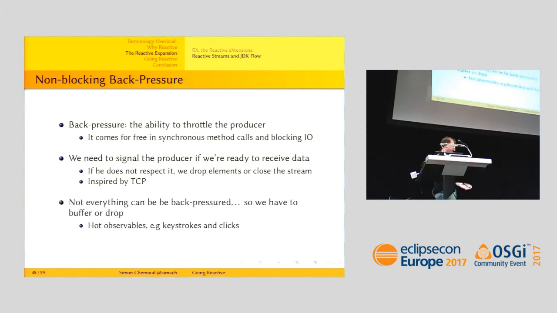Not everything can be back-pressured, like keystrokes. If I'm typing very fast on my keyboard and the system is not keeping up, the keyboard can't stop me from pressing keys anymore, right? Maybe I'm going to have some visual feedback, like the PC is freezing or non-responsive, and I'm going to be back-pressured into stopping. But some things, like the temperature outside, just cannot be back-pressured. So in those cases, we have to buffer or drop or find another strategy, maybe subscribe to get fewer events.